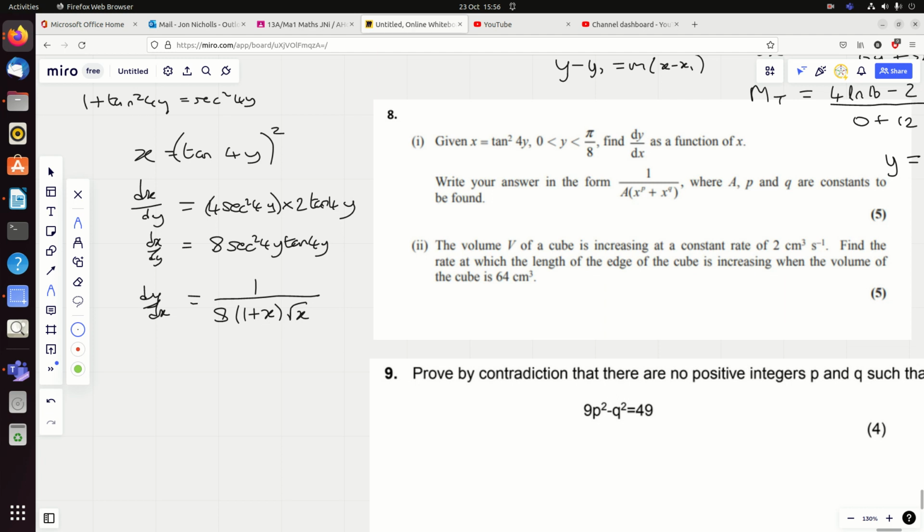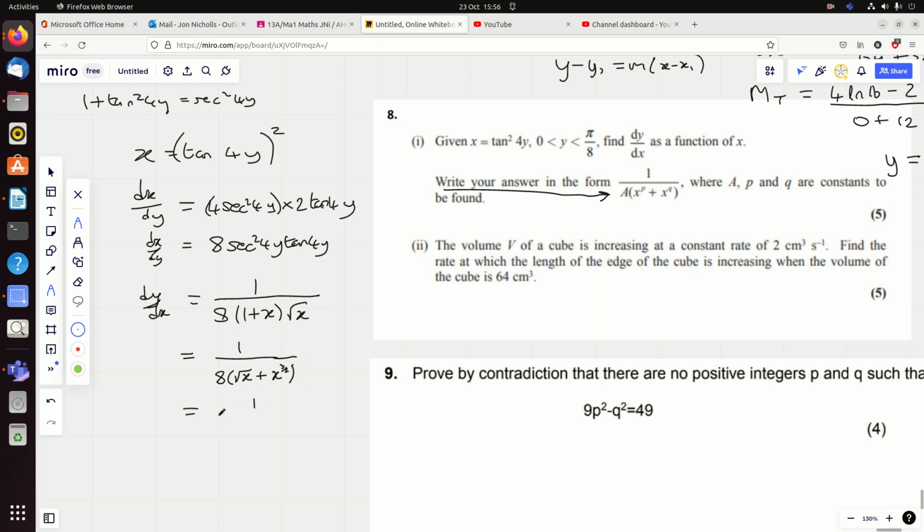Let me just quickly check my answer there. Yeah, I think they've written it, yeah, it's exactly the same. Cool. Okay, sorry, I forgot this bit. So I've just got to change the format. So we've got 1 over, let's times that root x in, keep the 8 outside. That's x to the half plus x to the 3 over 2. Sorry, 3 over 2, not root 3 over 2.